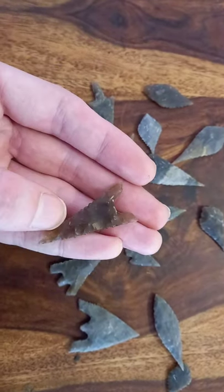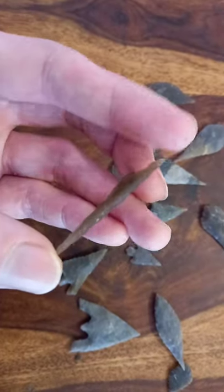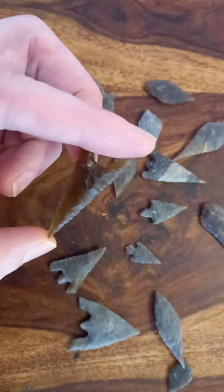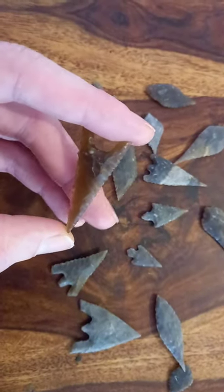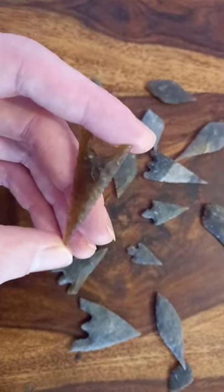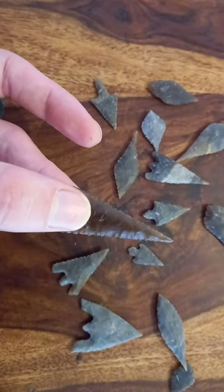Types like this can also be found in Scandinavia. This one's particularly nice — it's really thin, very thin. Made from raw English flint. It's very transparent, very see-through. I can almost read a newspaper through it. You can see my finger through it there. It's very translucent and very sharp.